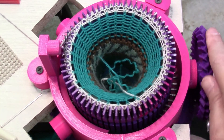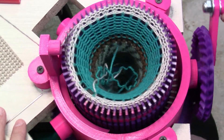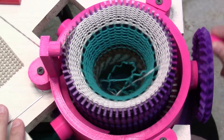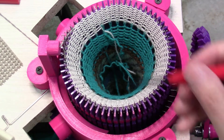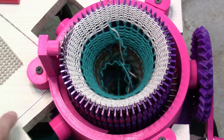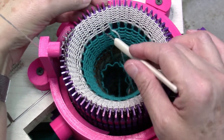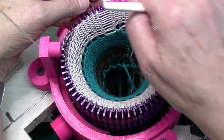Now I'm going to knit the number of rows I want for my rib — I'm just going to do a few. Here's my number one needle. As it comes around this side, I'm going to start dropping off stitches, starting with the second needle and then every other needle. I'm going to go ahead and just drop those stitches off all the way down.